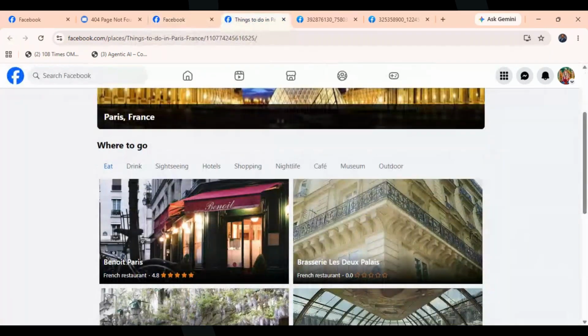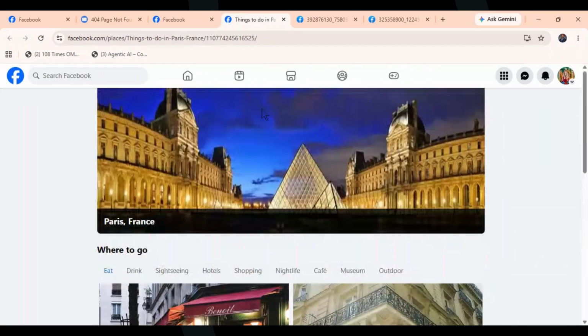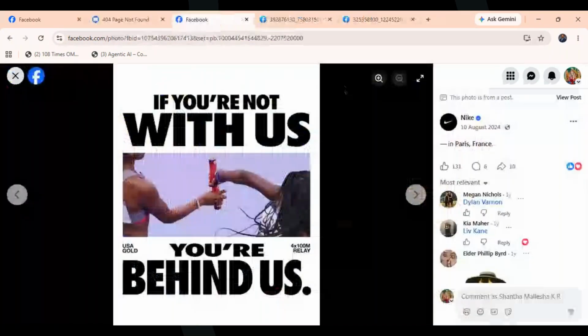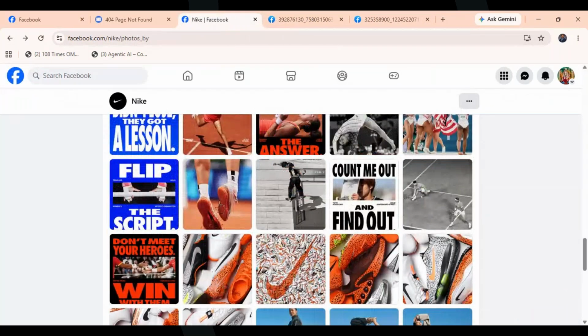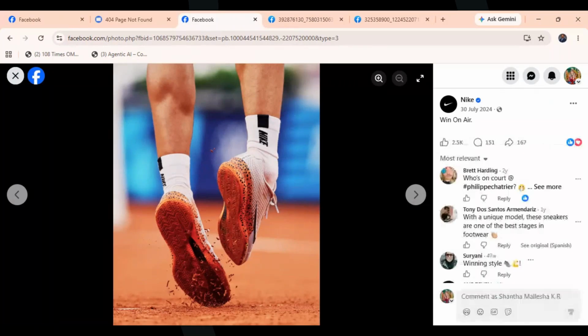Look at this. Again, it's another business page. See, here they are highlighting their product, Nike shoes. See the brand. Hope you all are understanding. So it's not only taking photos and putting the image on Facebook or social media.